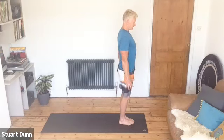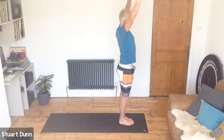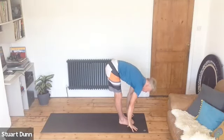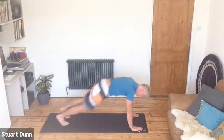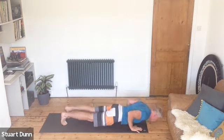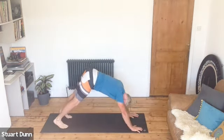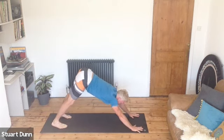Standing in Tadasana. Together, inhale. Big stretch to the ceiling. Roll the abdominals in as you fold Uttanasana. Tuck your head in, inhale, look up, lift your chest, flatten your hands. You can step or you can jump. Come down, Chaturanga, elbows to ribs. In breath, lift your chest into your back bend. And then push back down, dog. Look to the front of your mat.